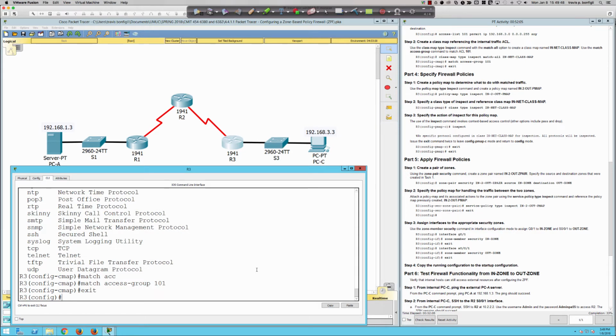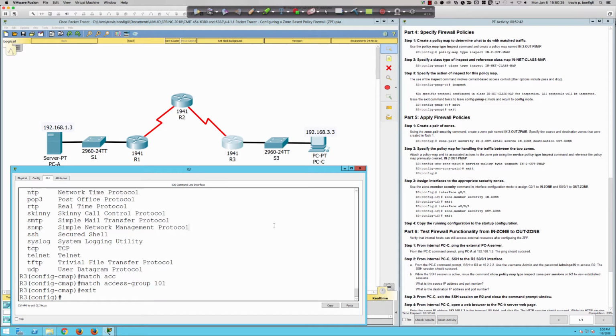So step 1, right? What was our first step? We activate the license, technically, but once that's done, the first step is we go ahead and figure out which interfaces are going to be in which zones. We come up with how we're going to set it up. Then we create the zone security statements. We create the zones. Now we create the class map that's going to identify the interesting traffic, which we know is going to be all traffic coming off of the LAN 192.168.3.0/24.